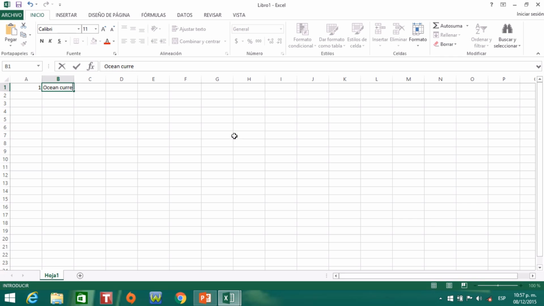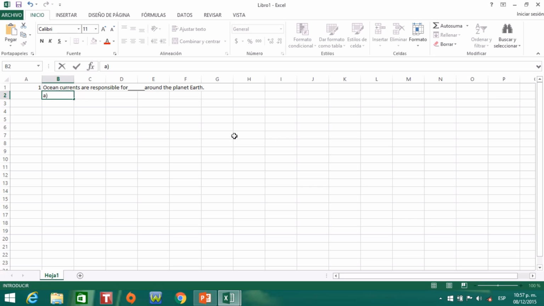Ocean currents are responsible for space around the planet Earth. Enter, and here you start typing the options.